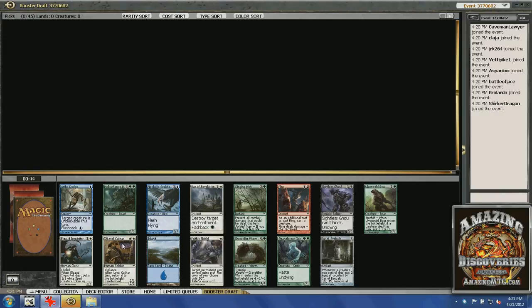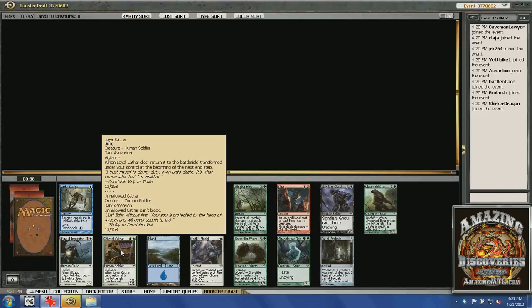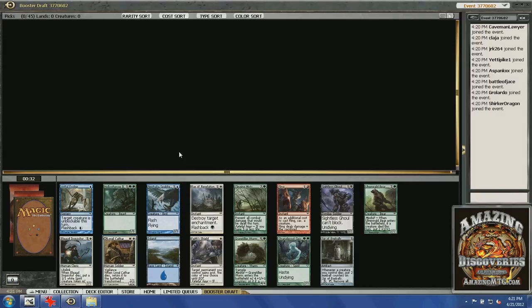I prefer to play white. There's not as much going on in green. Travel Prep deck is a fine deck if you can get white-green. I'm going to go with the Loyal Cathar. It does essentially the same thing as Vigilance. Not a bad man overall. The Sea Kite's fine. Yeah, just a Loyal Cathar for me this time.